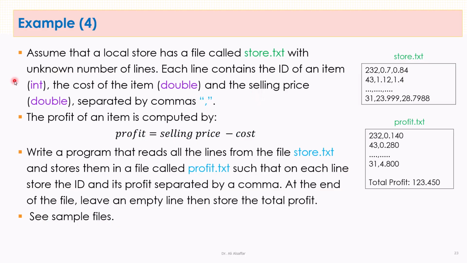Now let's go for one more example. In this example, we are also going to process a file that has comma-separated values, and these values are organized into records, and each record is saved as a single line. And these records consist of fields, and these fields are described in the problem statement.